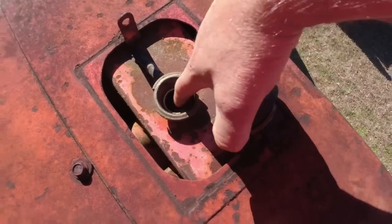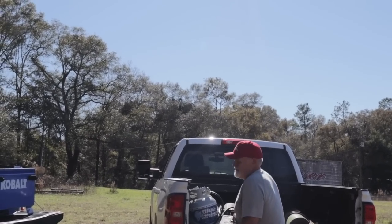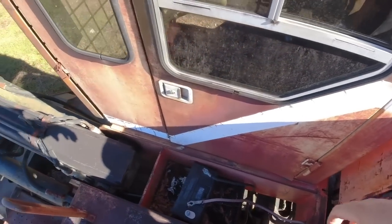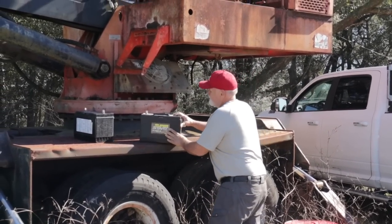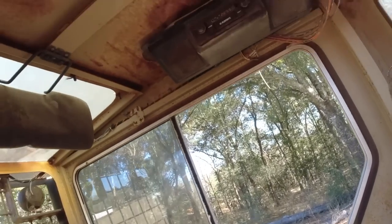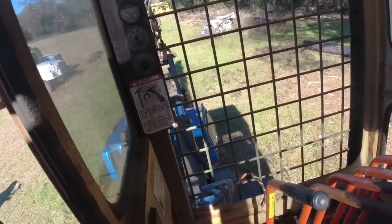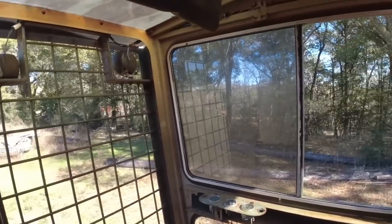It's got coolant in it, Wiley. What would you expect? That it didn't? Oh man, that's not gonna fire right up, brother. If they hear the sloshing on the video, it was the battery sloshing, it wasn't my belly. Oh, it's got an old Peterbilt seat in it. That's funny. Check that seat out, Peterbilt. So you got a key? Yeah, she's gonna fire right up. It's got a key in it. This ain't even gonna be a challenge.